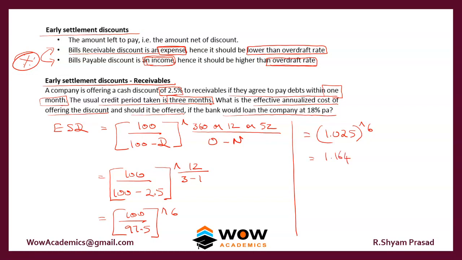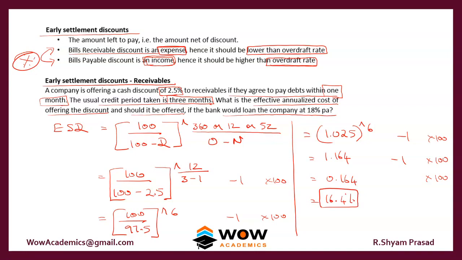So throughout this formula, always have -1 and into 100. Why do we have it? Because this number that we have here includes the principal and the interest. So -1 removes the principal part of it, and only when we multiply by 100 we'll get the interest rate. So the interest rate, in percentage, is 16.4.